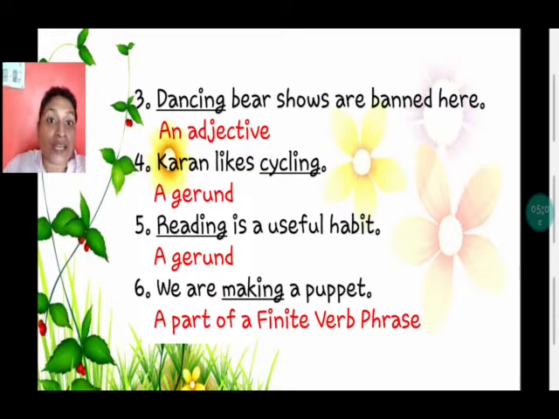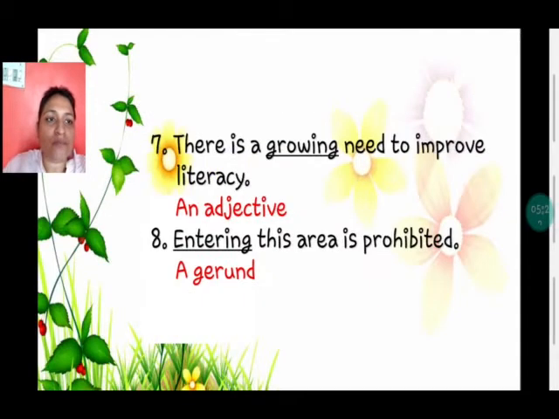Karan likes cycling. Now here ing, it is the same as swimming, so here it is gerund. Reading is a useful habit. Again, reading is gerund. We are making a puppet. Now here it is a part of a finite verb phrase. There is a growing need to improve literacy. Ing is growing and it is an adjective. Entering this area is prohibited. Ing one, and it's a gerund.